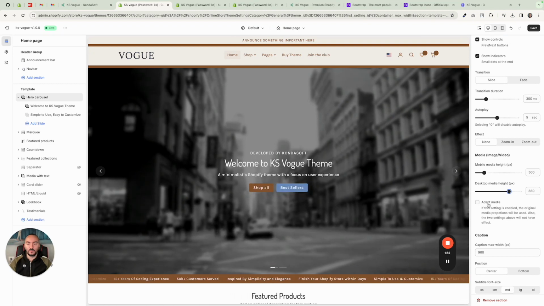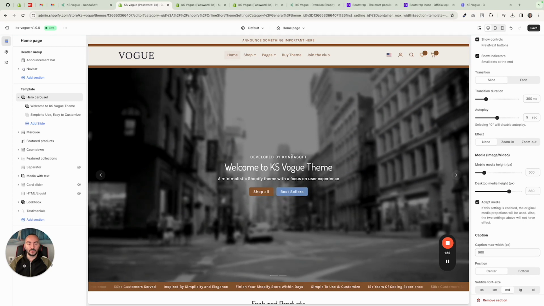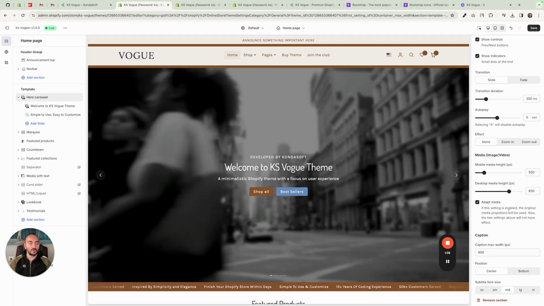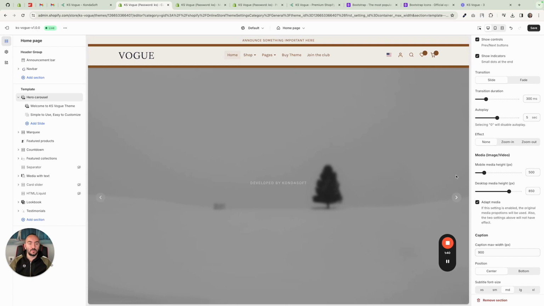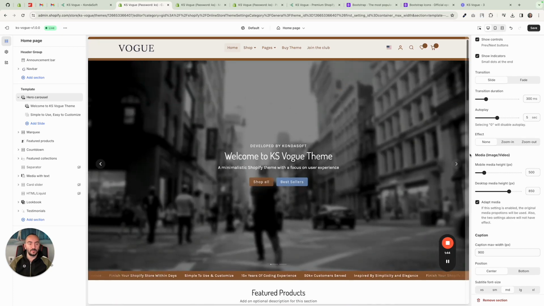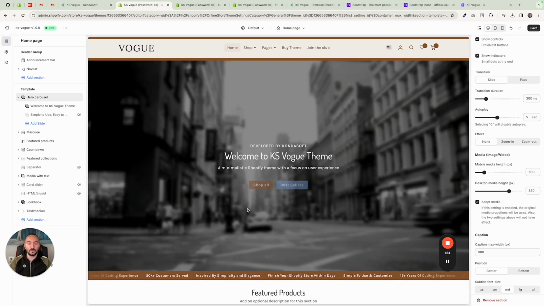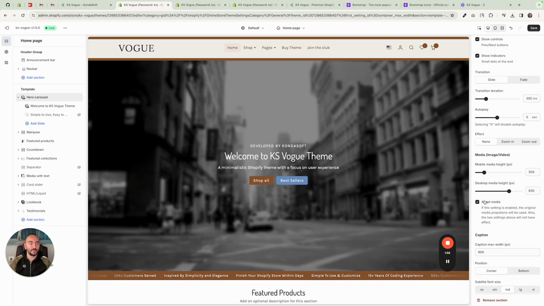If you want the media to adapt to the image itself, the image proportion, you should choose this option here. But please note that the slides might be different. Okay, this option is in fact a good option if you are using just one slide and you want the image to have its original proportions.